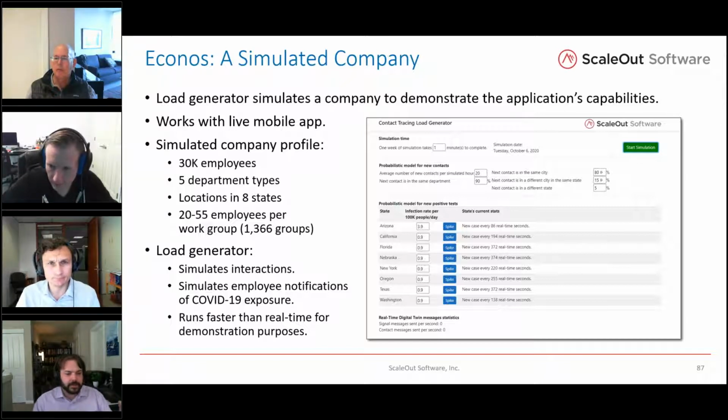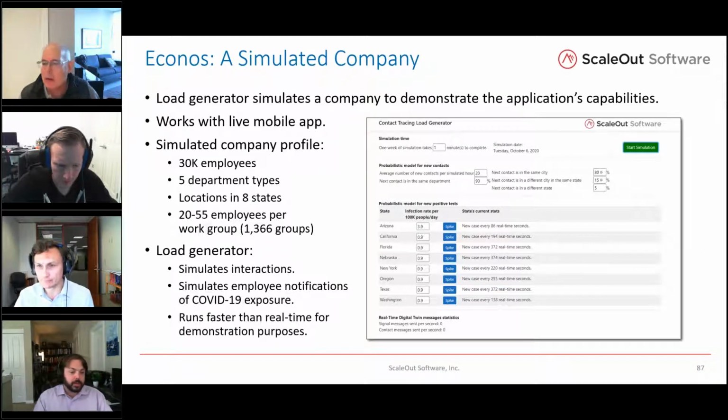We have teams of varying sizes. And what this tool does, the load generator, will basically simulate interactions between the employees. So you can imagine a team meeting, a recurring team meeting, or maybe a conference somewhere. So interactions with people either inside or outside of your organization.